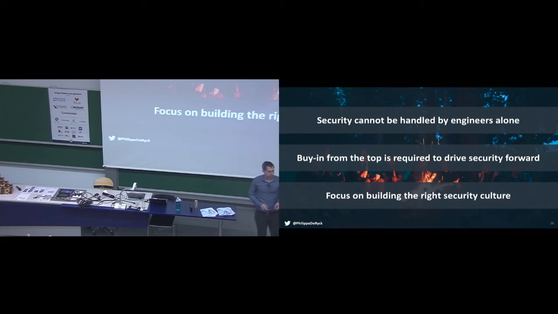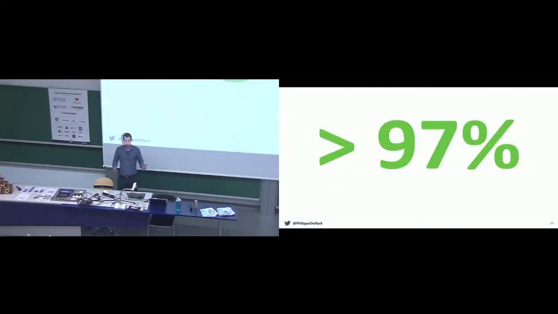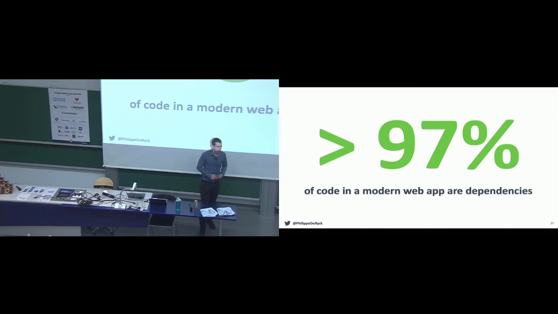And the final topic, I have 6.5 minutes left. I want to talk about the 97%. Over 97% of your applications today are dependencies. We all know this. Building a Spring application, guess what? You're pulling in Spring Boot or the Spring Framework and Spring Security and Spring Cloud and Spring Data and bam, bam, bam. 97%. And I know that the number 97 is like, ooh, that's a big number. But it doesn't mean much.